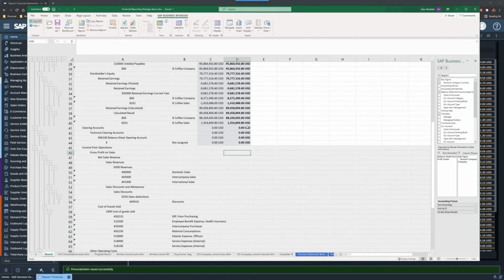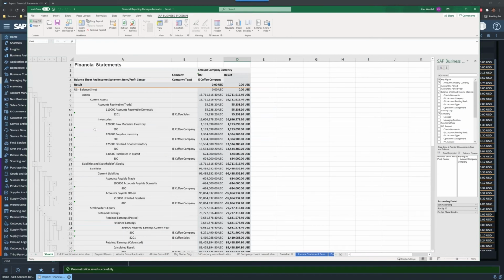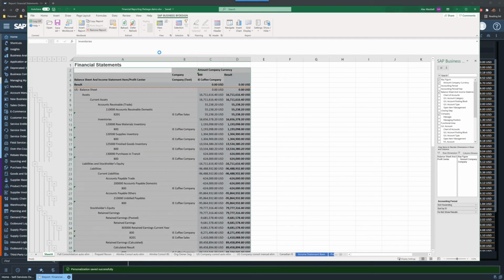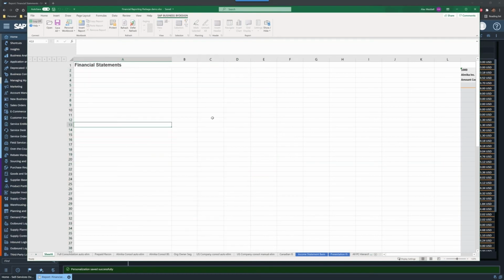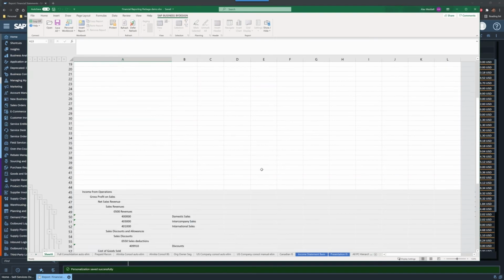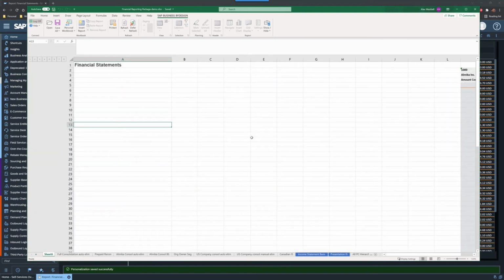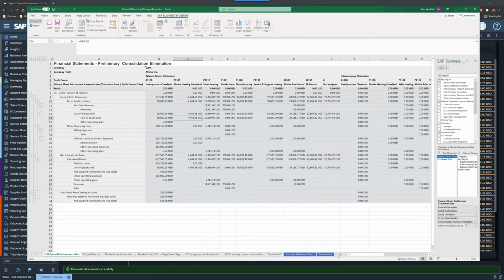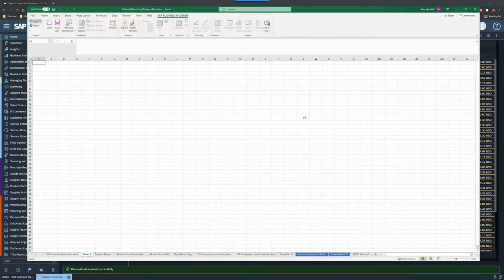Okay, let's talk about some other features in here that I find useful. If you want to abandon a report, there are a few different ways that you can do that. There is a remove report button. You can use this. It gives you a little warning message: are you sure you want to do it? Because we're doing a bunch of pivoting and views and data and combining stuff, sometimes it's not a very clean experience like this. So I find it can be useful to just delete the entire sheet, and we can add a sheet, do something like that.